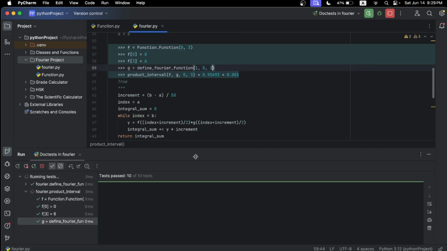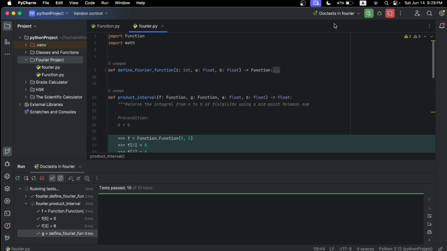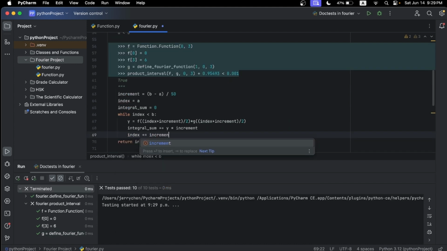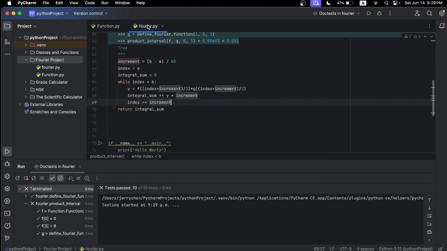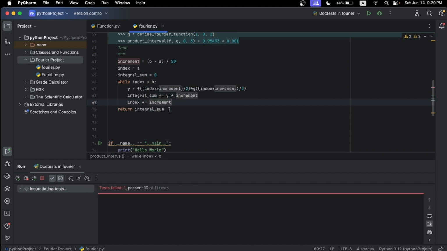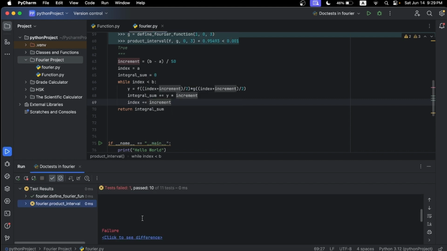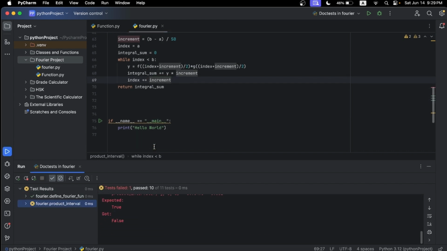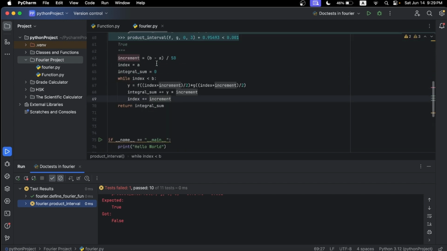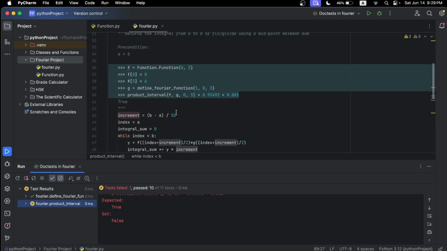Oh, crap, I got an infinite loop. Index plus equal increment. That's my bad. I got false. What if, is that just because it's not accurate enough? Let's make it 0.1.